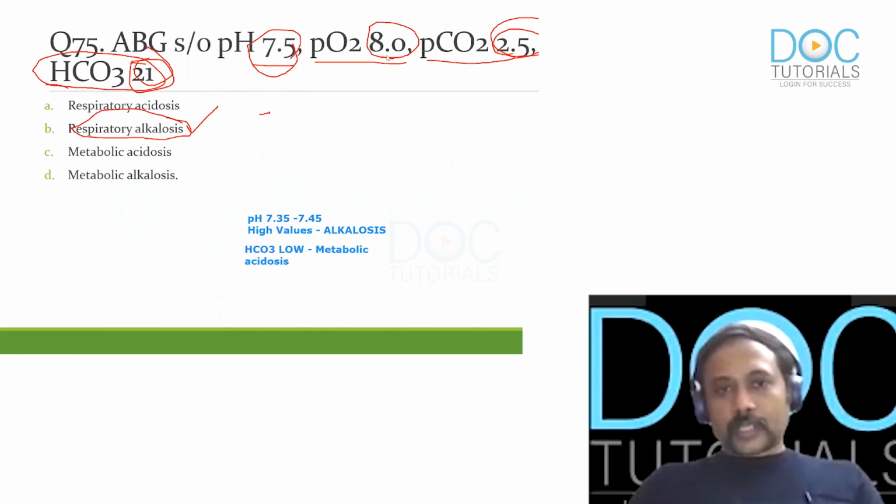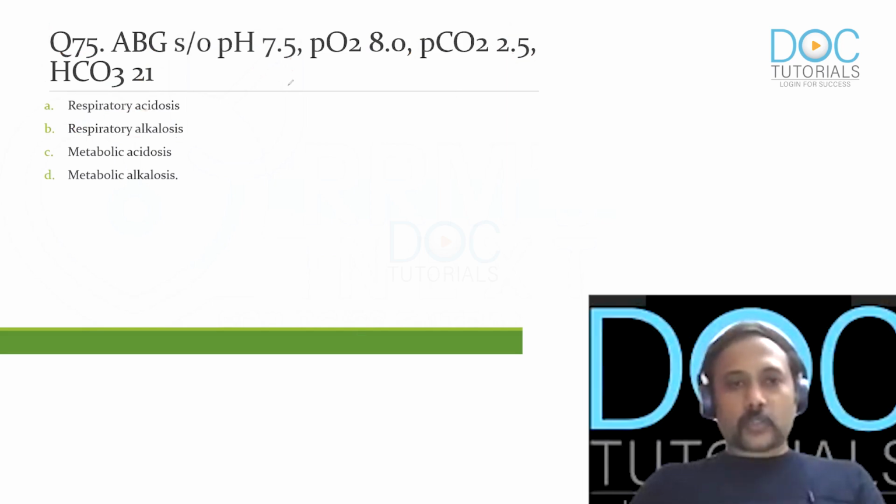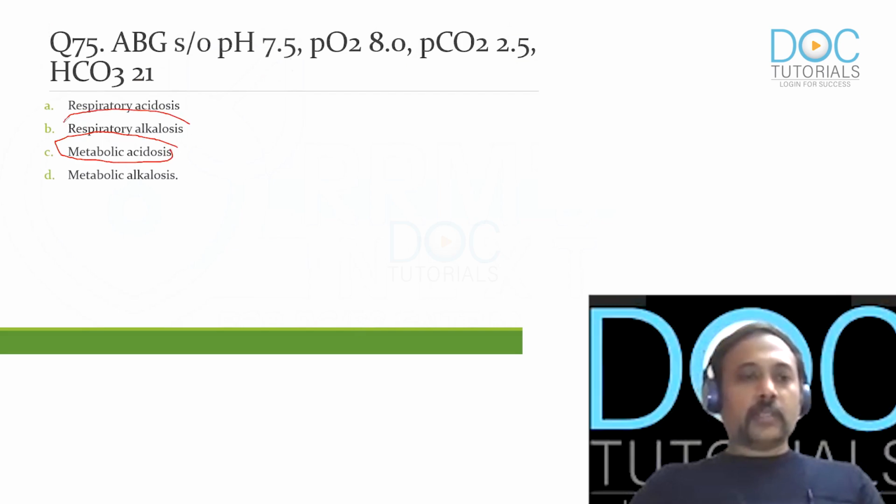Okay, so that is how you will determine whether it is going to be a respiratory alkalosis or your metabolic alkalosis or acidosis. So look at the pH value, clear it as alkalosis or acidosis. Most often the combination will be given for a metabolic acidosis or for a respiratory alkalosis. These are the two things that will be commonly asked. This is another trick that I will tell you. Metabolic acidosis is due to an increased acidity in the blood due to various things, sepsis, everything, that kind of scenario they will give, asking you a metabolic acidosis scenario. Other thing is they will ask you for a respiratory alkalosis scenario.